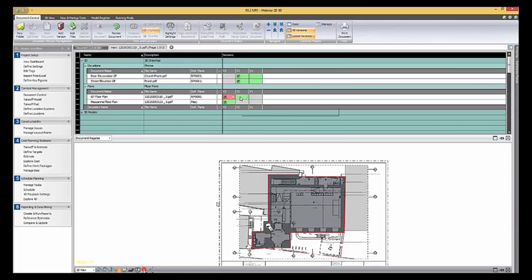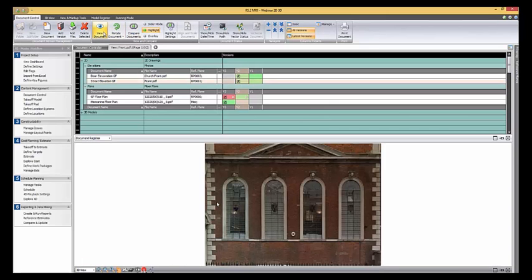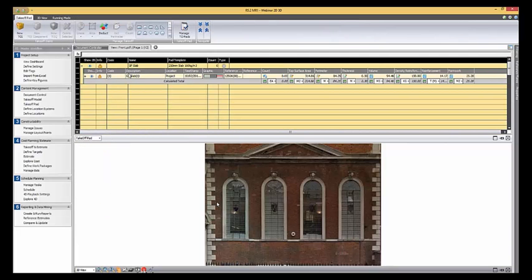So first of all, I've got to load up the drawing. So I'm going to use the street elevation for this one. So I'm going to go to version 2 of that photo, load it up, and these were just photos as JPEGs that I've printed as PDFs to get them here. And then back to my takeoff pad. So back to that familiar setting where we're doing the takeoff.